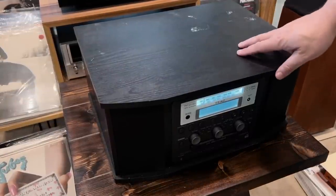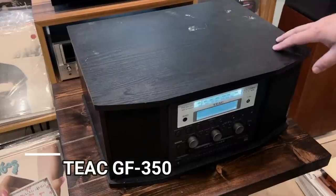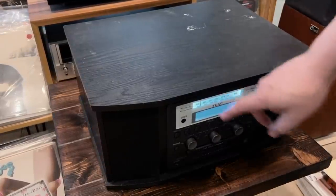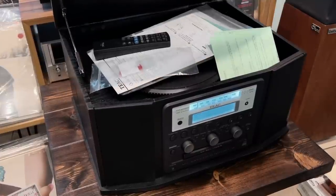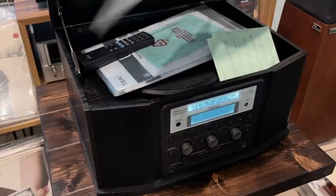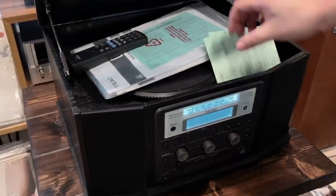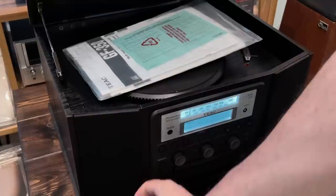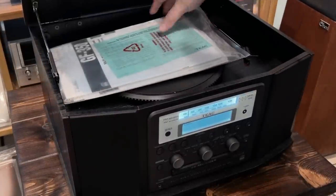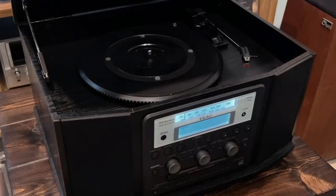All right, now check out this monstrosity. This here black box is the TEAC GF350, and it's like an all-in-one music player. It's got a radio, it's got a CD player. And inside, come on, there we go, it's got a turntable, and here's some instructions, a quick start guide. Here's a couple extra styluses for the turntable. I don't know what that is, maybe a packing slip, remote control, and a big old owner's manual. And as a red-blooded male, what do we do with the owner's manual? Throw it away. All right.